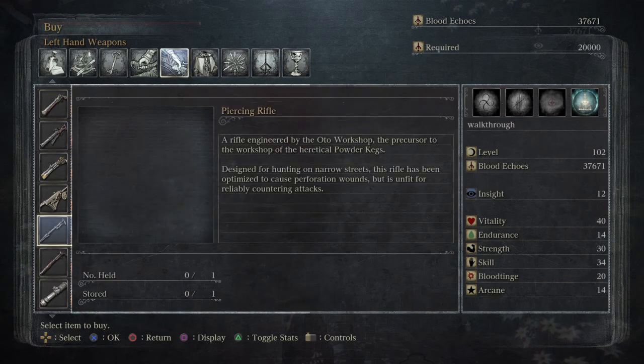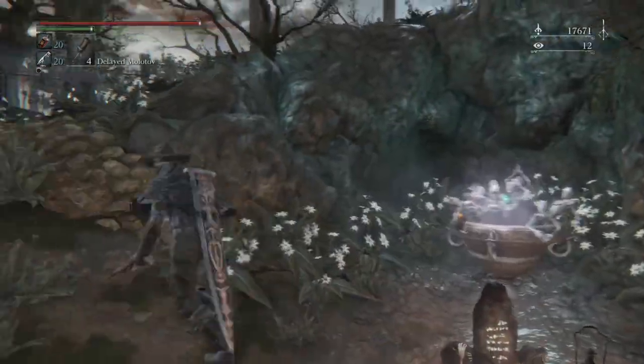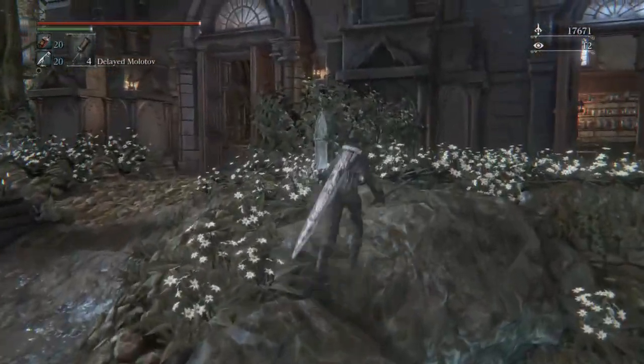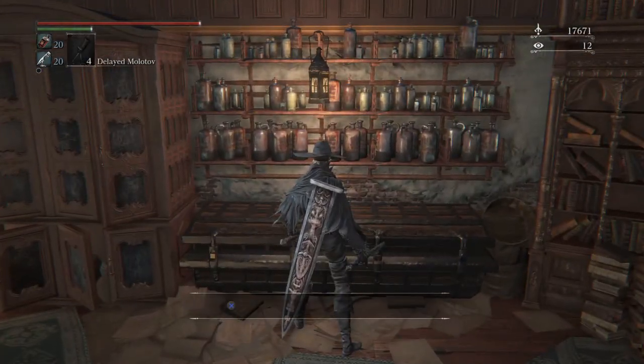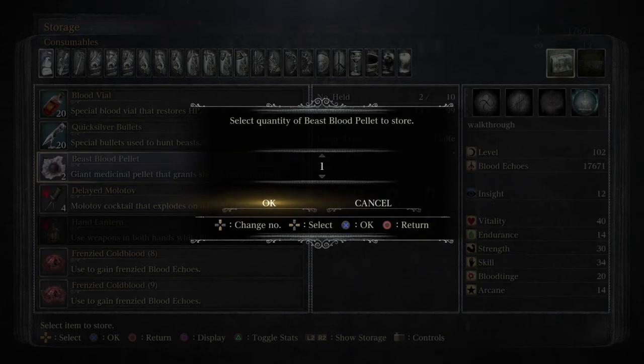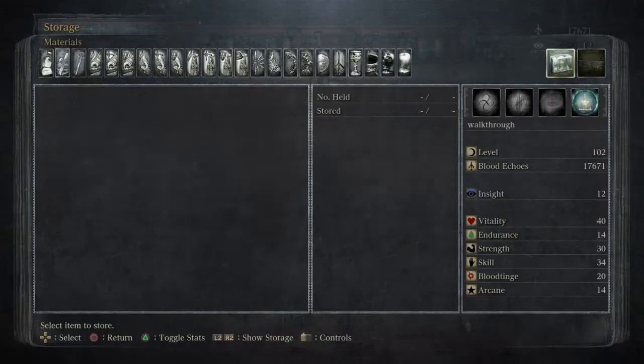So, designed for hunting on the old streets, this rifle has been optimized to cause perforation wounds, but is unfit for reliably countering attacks. So, perforation wounds, basically meaning piercing, going through things. So, this will go through people. In fact, I saw a kill on YouTube in a montage or top 10 where a person was able to get a double kill, almost a triple kill with it. So you can also buy delayed Molotovs and backwards some delayed Molotovs as well.